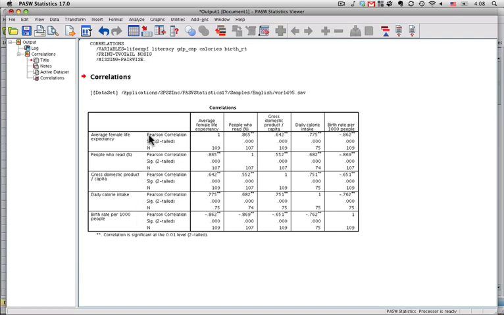This matrix has the variables listed down the side, and has the same variables across the top. It's symmetrical on the diagonal. The ones right here are each variable correlated with themselves, so that's going to be one. And you see, for instance, that the minus .862 here is minus .862 here.